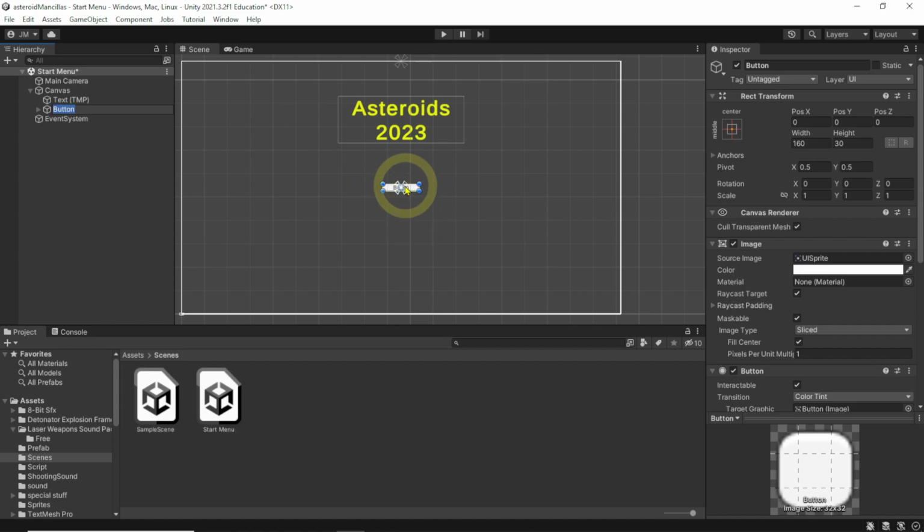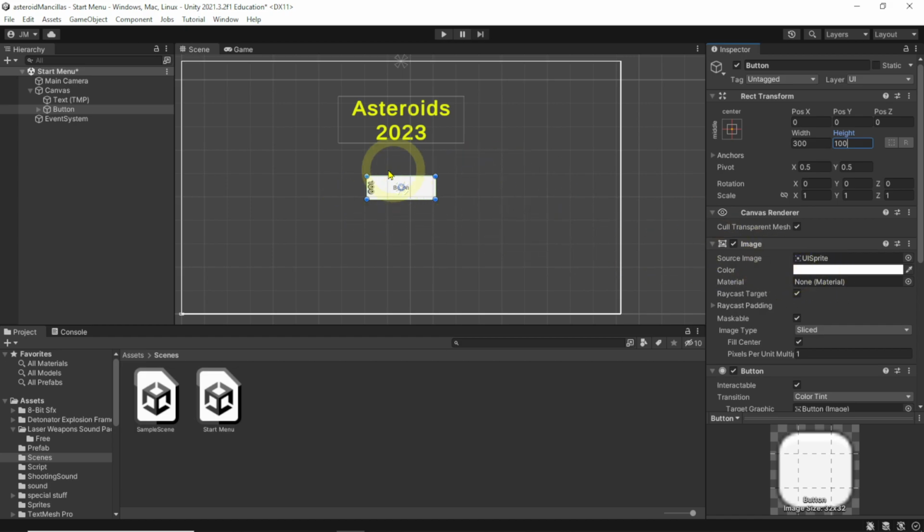What I want to do is make that button a little bit bigger. So let's go to the width again. Let's try 300 by 200. Maybe not. Let's try 100. That's a little bit better. Okay, we'll leave it anchored to the center for right now. We'll change that here in a little bit.